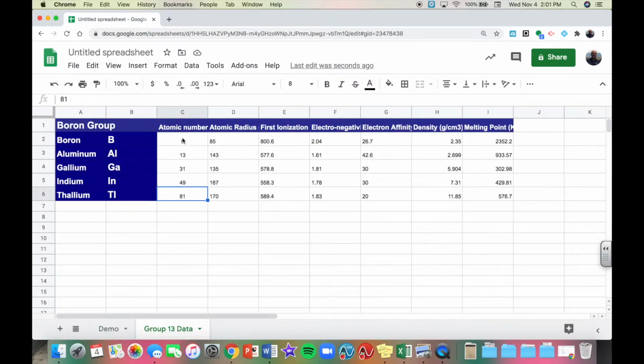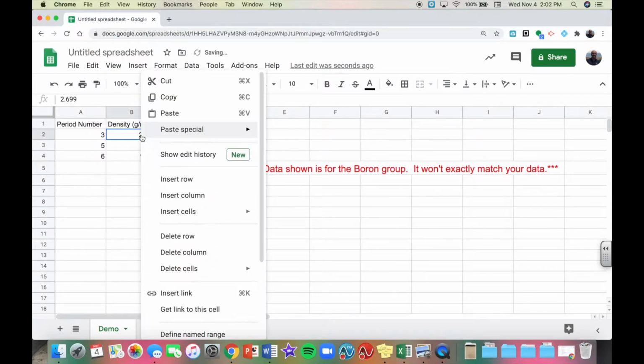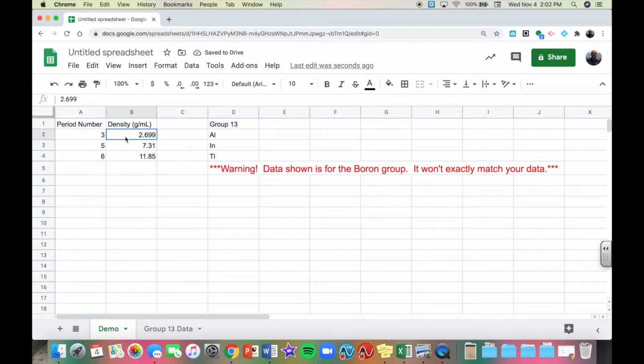Okay. Now the density, I have those values for all the elements, and this is the boron group right here. So I've got all of my densities here, and I'm going to type those in. Now you should see a trend as you go down the group: the density increases. So how could we predict the densities of the other ones? Well, we can get a pretty good estimation of it just by graphing it.